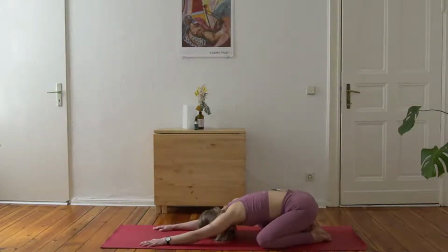And then from here, let's take 3 deep breaths to arrive. Deep inhale in through the nose. Hold the breath here for a moment. Feel the fullness. Feel the belly pressing against your thighs or down towards the floor. And then exhale, draw the belly button in. Exhale all the air out.